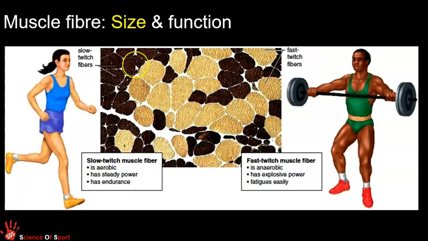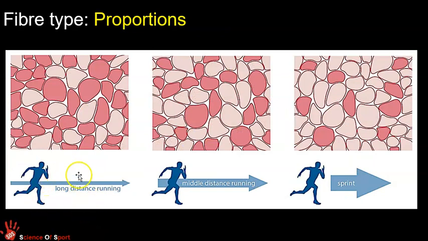The darker coloring in fibers often indicates a redness. So these are our slow oxidative or type 1 fibers. The redness we'll talk about in a moment. These are our larger type 2X fast glycolytic fibers, and there's a bit more information down there. Proportionally, we've recognized that if you're into endurance, you'll have more of the redder, slow oxidative fibers and less of the whiter or pinkish, fast glycolytic type 2X fibers. The more sprint orientated you are as an eventist, the more type 2X, the less type 1.